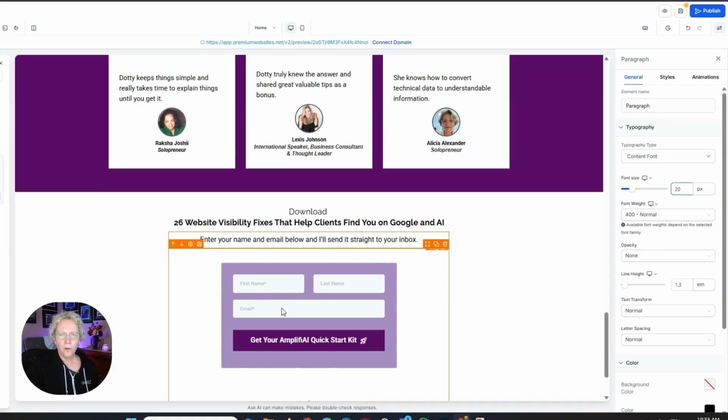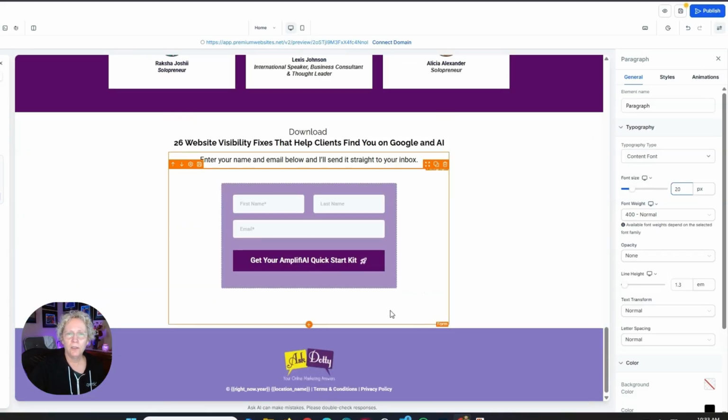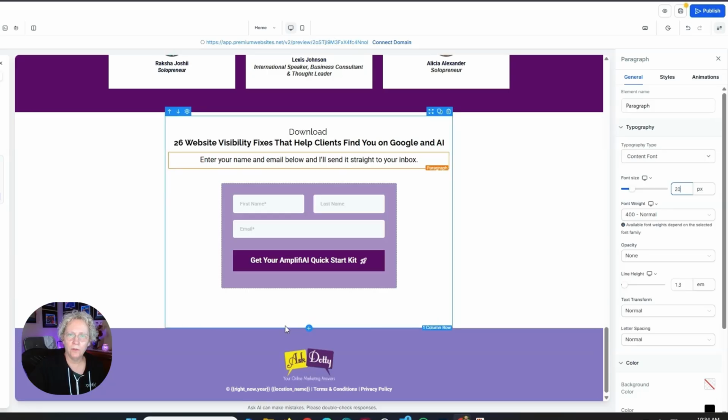Okay, there's the form, which we will change in just a minute. And then we also have a frequently asked questions. This is really done for SEO or for people that just love looking at frequently asked questions. So to do that, I need to add another section. There's the green. Sometimes it's hard to catch it right.